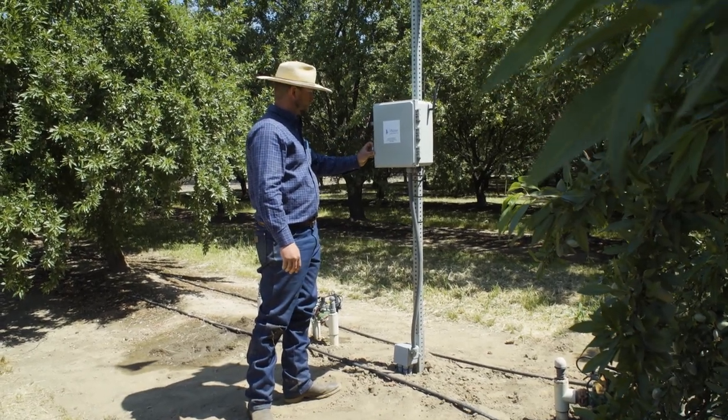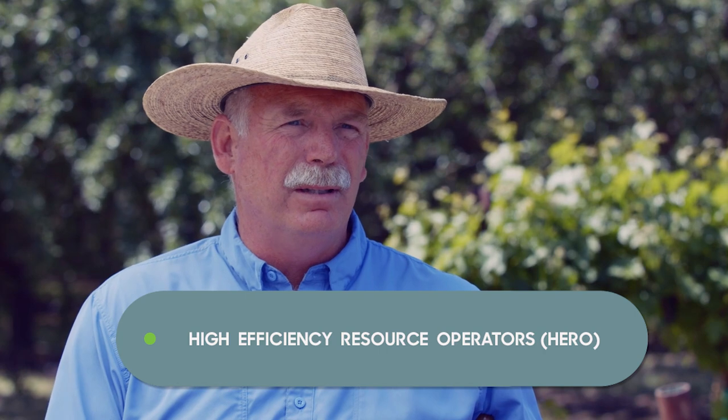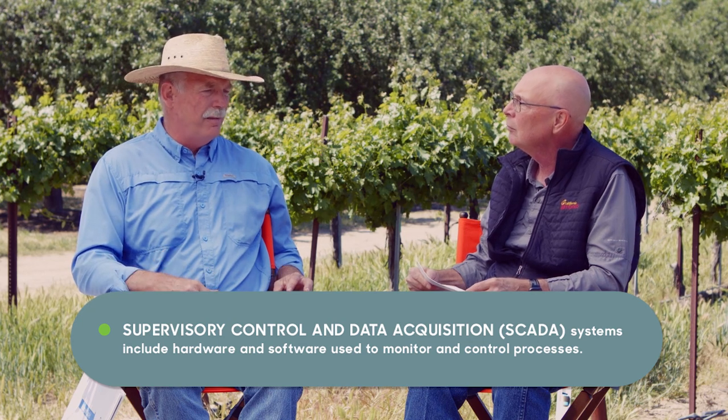Tom mentions Matt's use of props and graphics, and Matt shares a hero concept. The hero framework comes from a system called Water Informatics, where they run a SCADA system that allows them to measure virtually anything on the ranch — turn valves on and off, turn pumps on, look at well depths, pumping water levels, and standing water pressure. Through that process, the data coming back is objective, and when you have objective data, it's actionable.